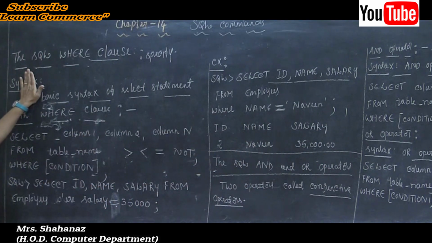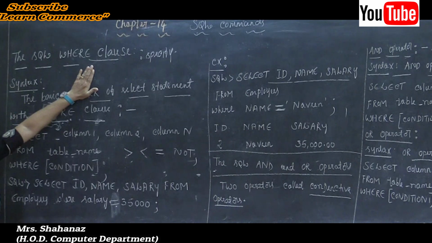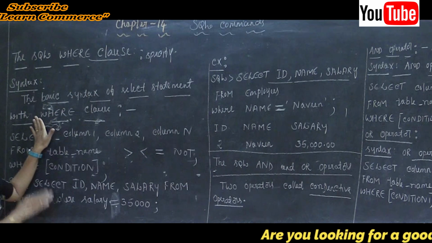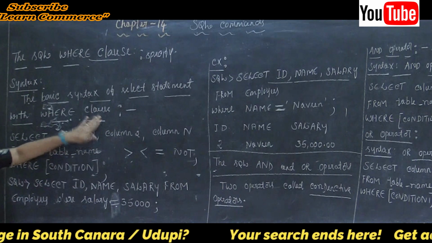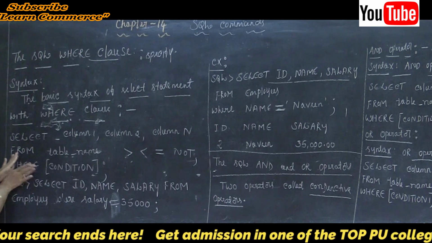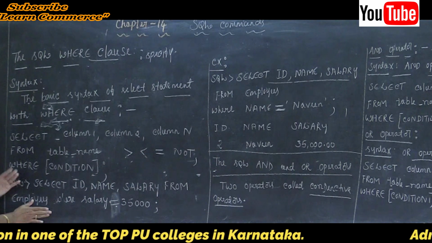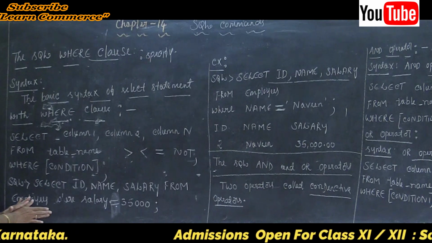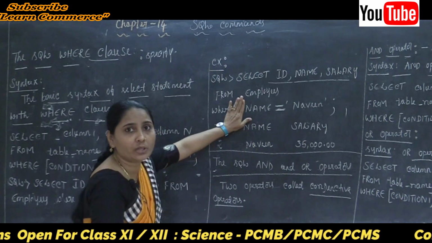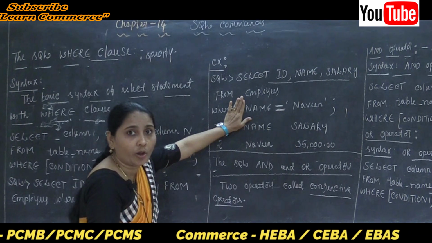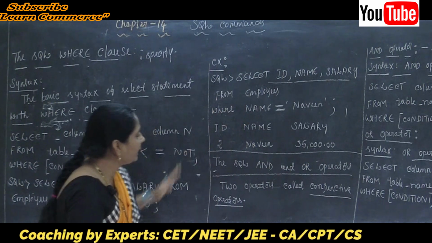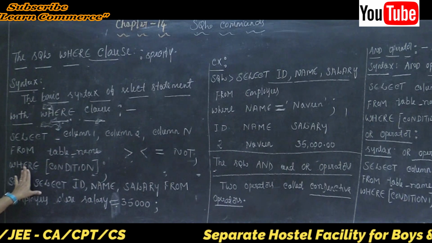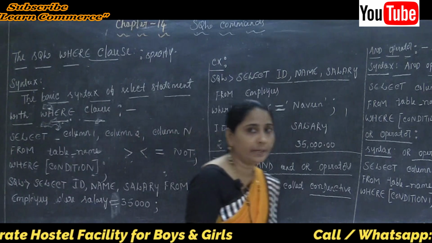So this is about the SQL where clause. We know the meaning of the clause: the clause is called a condition. In the last class we completed SQL without the where clause, but in this class we completed the basic syntax of the select statement with the where clause. Clear this point here. This is one syntax of the where clause, with a suitable example using operators, maybe less than, greater than, equal, any kind of operator you can use to specify a condition. This example accesses the customer named Naveen, and I also gave an important note on how to use a string and number values.